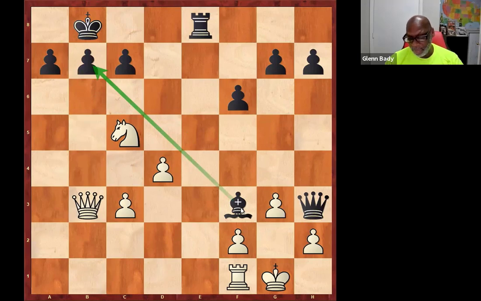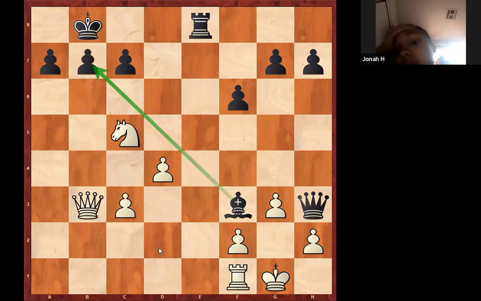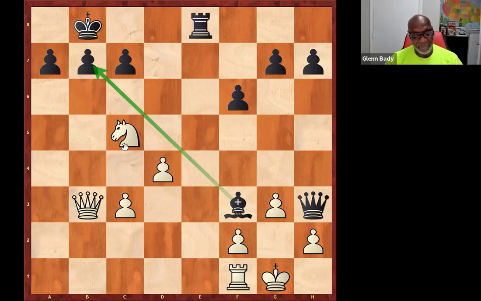Matter of fact, this move is going to win. This move, bishop there, is going to win because I can't stop mate. That move is going to win. I could play something like check.